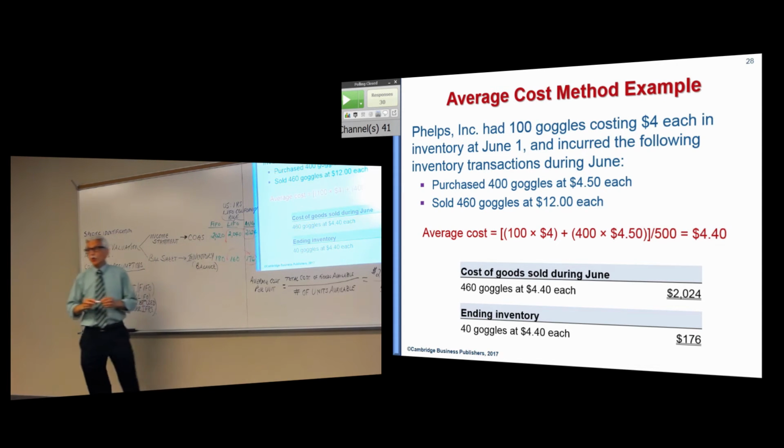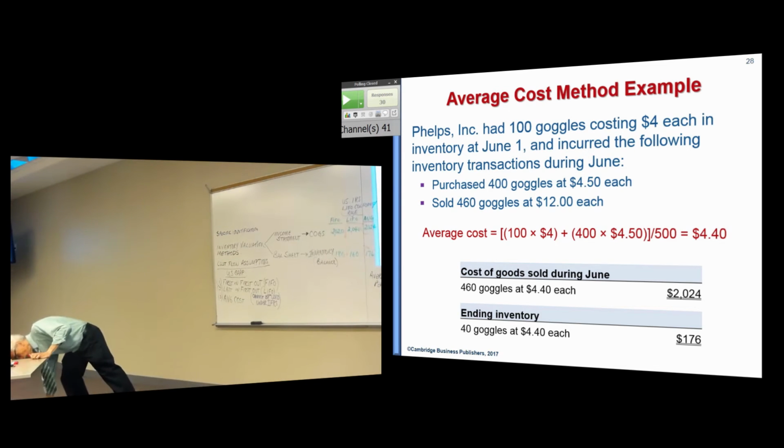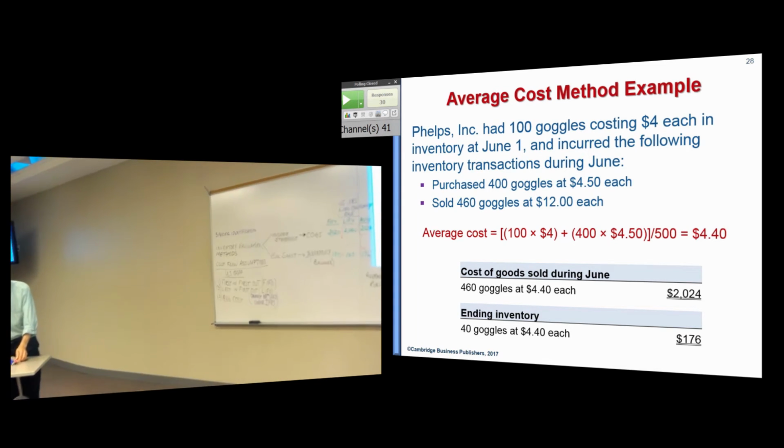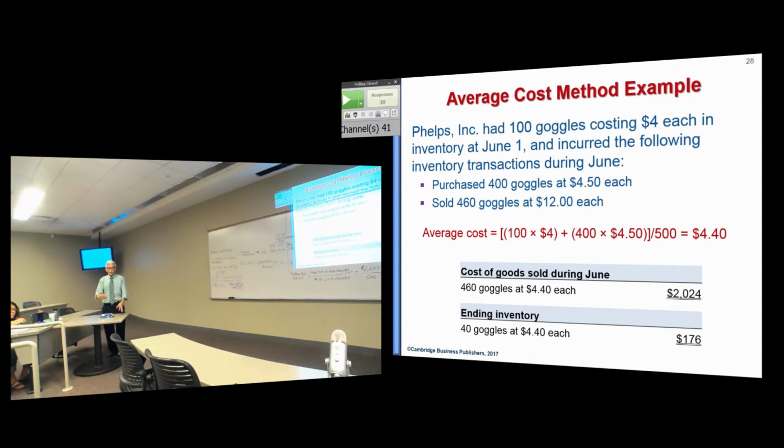In between the two extreme methods. So that's another way to check what you're doing. I mean, what we need is sometimes, when the computations get a lot more complex, we need logic checks, reality checks, sanity checks, whatever you'd like to call them. So if you're doing an average cost, it better fall between the two. It's got to fall between LIFO and the FIFO costs.